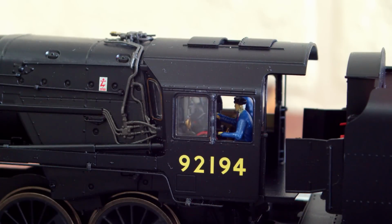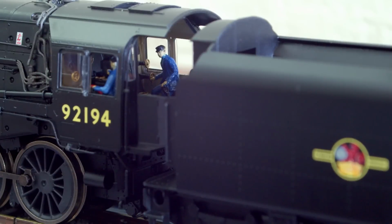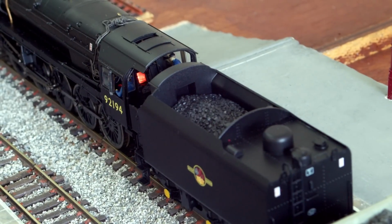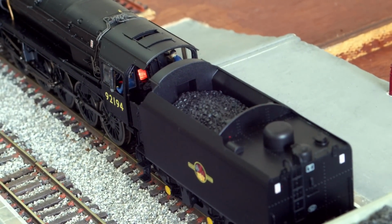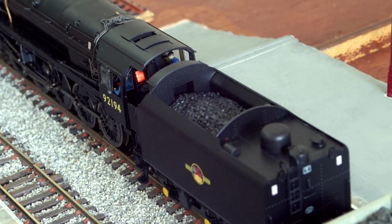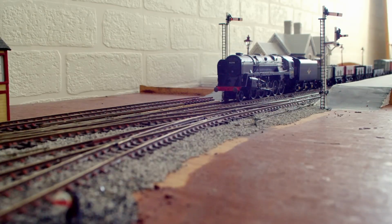You can see as well I've added the driver figure who is just leaning out of the window here, and also behind him is the fireman as well. And now is also a great chance to take a look at the firebox glow as well. Since this is now running on DCC, it's already lit up, and I'd say it's pretty much the perfect colour and intensity. So let's get the 9F moving, shall we?